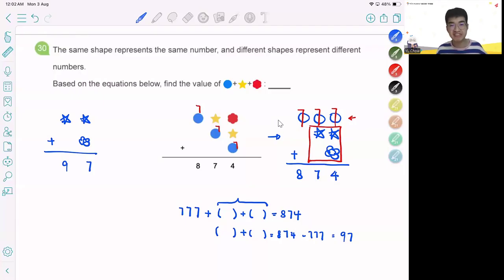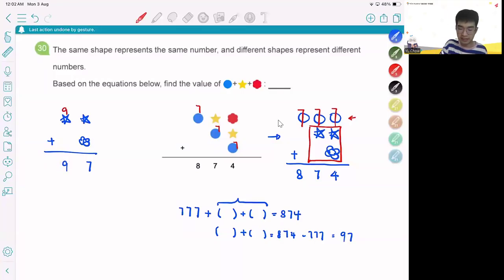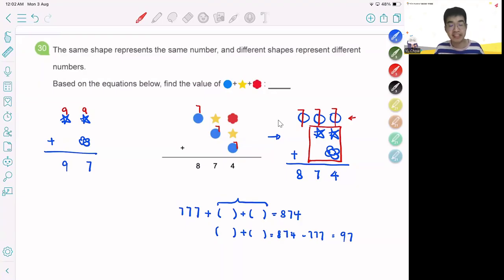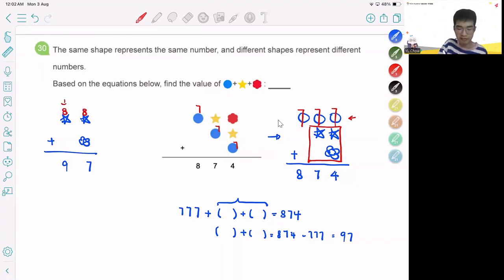Now, again, we can start by looking at the highest digit. Now, in this case, my highest digit is the tens digit, which is 9. But of course, I cannot choose star to be 9, right? Because 99 is already greater than 97. So I will have to choose the next largest digit, which is 8, right? And have a carryover of 1 in the tens place. So then 88 plus what is 97? That's right, 88 plus 9.